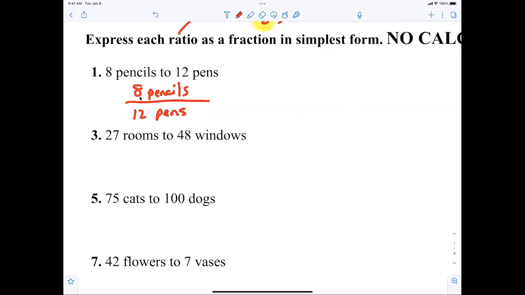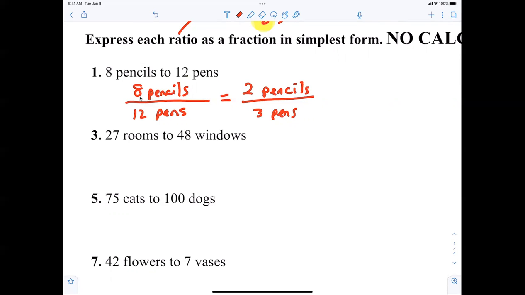But of course, we would always have to do what to our fractions? Simplify them. All right. So if I reduce 8 over 12, it reduces to what? Say it again. 2/3. So it is actually in a ratio of 2 pencils to 3 pens. Those of you who said 4/6, you are correct. But you always reduce it all the way down to simplified form, which just basically means you can't reduce it any further. All right, anybody have any questions with that?